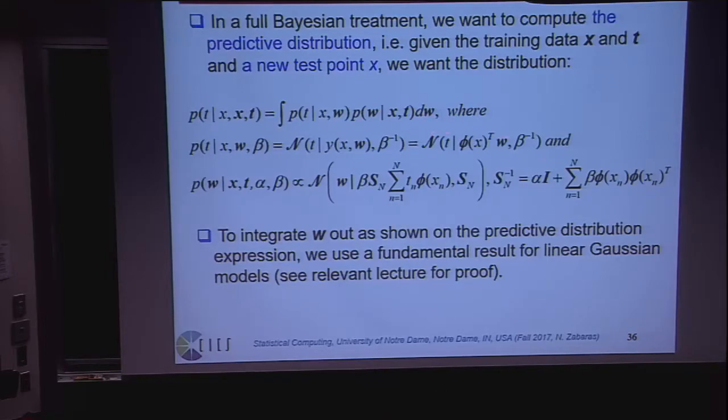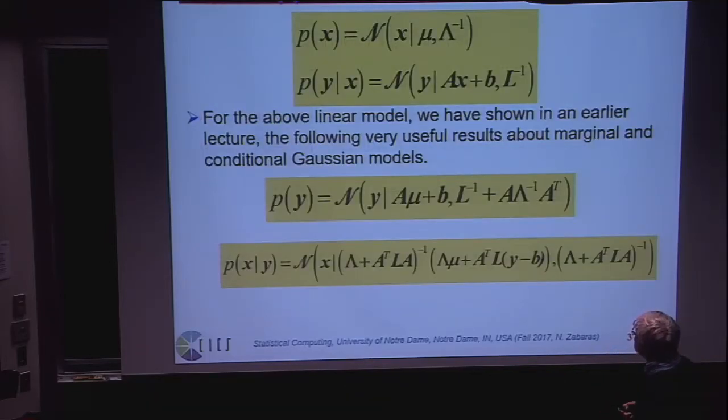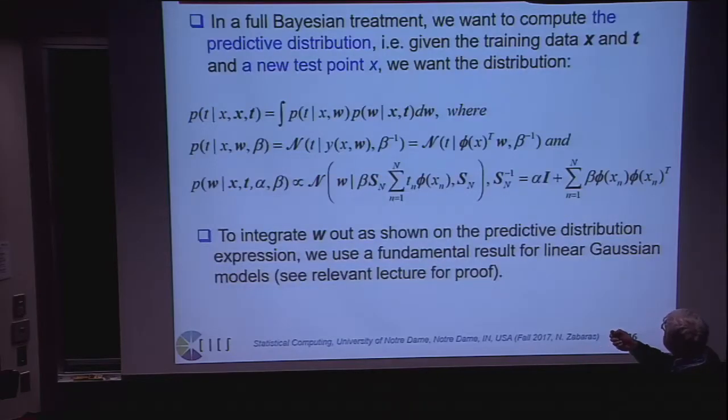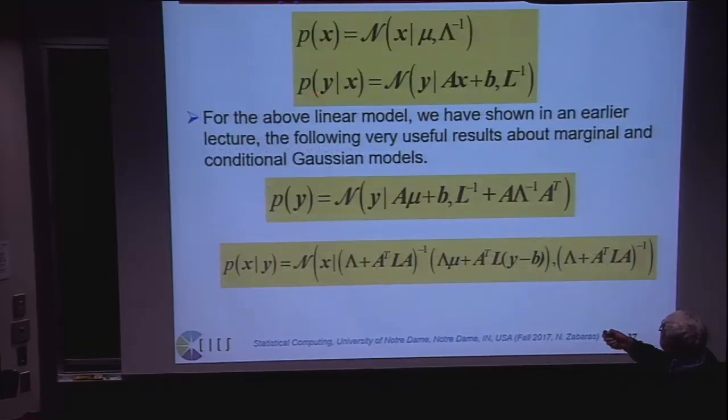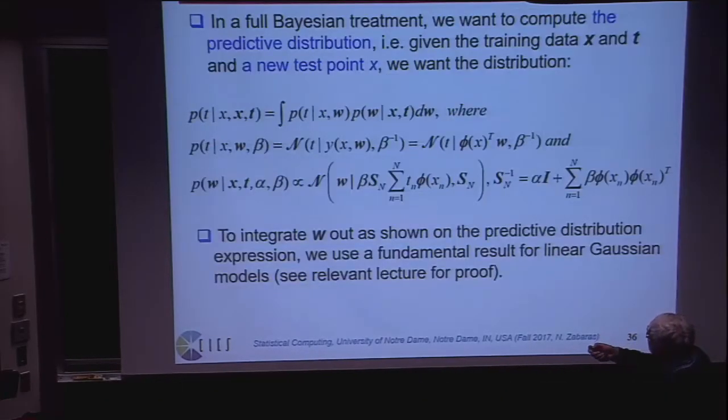You don't really need to do the calculations from scratch. It's not worth it, because this is a Gaussian, this is a Gaussian, this is linear in W, and here are these wonderful results that we had for linear Gaussian systems. You remember those? If you look at them once and you were happy, you just look back and ask, for example, what will be x in our problem? X will be our W. And what will be y given x? Well, it will be our t, the prediction given x.